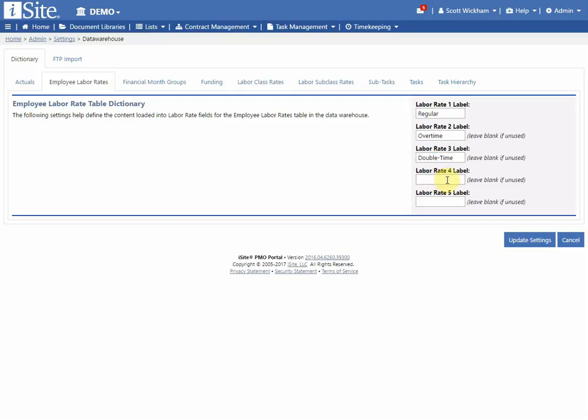Any labor rate that I'm not using, I can just leave blank and iSite will act accordingly. If I don't have values here, then when I'm in my estimating tool, I won't have a column called labor rate 4 that's empty. It's just going to assume that if I'm not giving it a label, then I'm not storing any values in there.